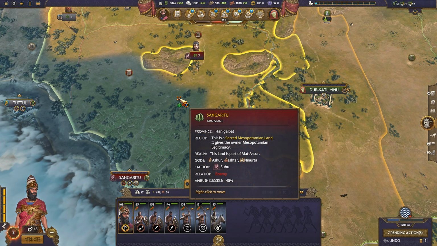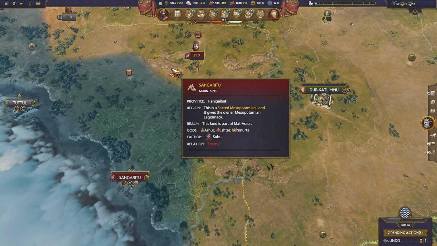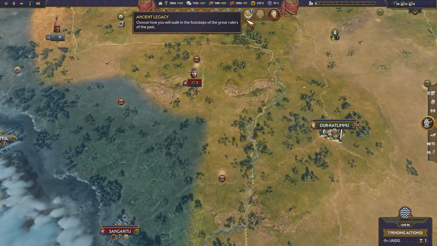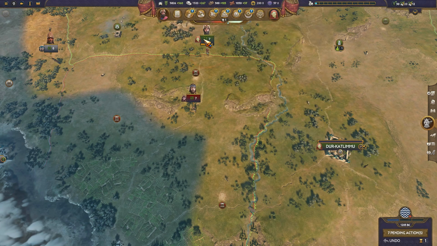But let's talk about the economy. Let's talk about various campaign features over here. You have a whole bunch of resources. You have food, you have stone, you have wood, you have bronze, you have gold. The way this works is that food and bronze are mainly used for units.